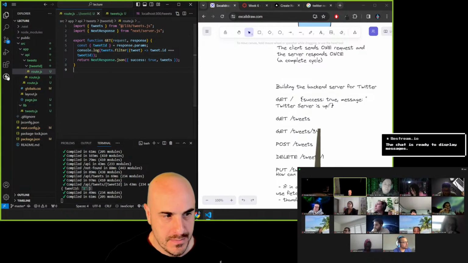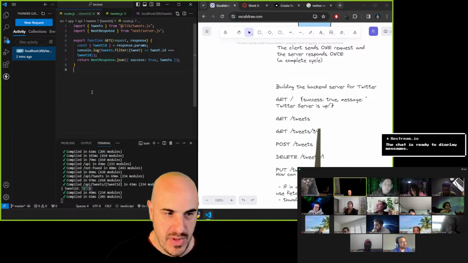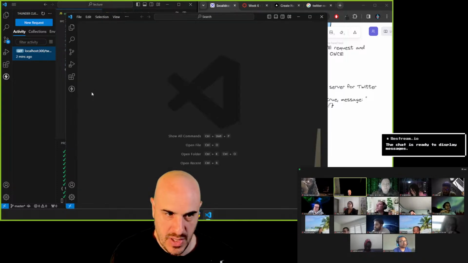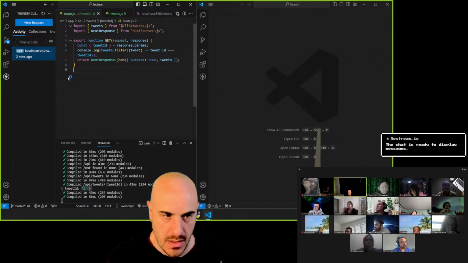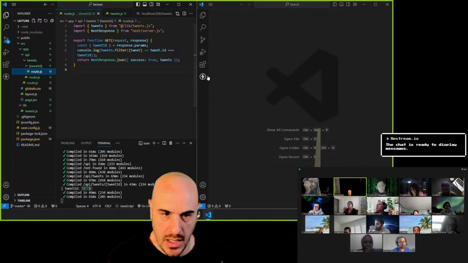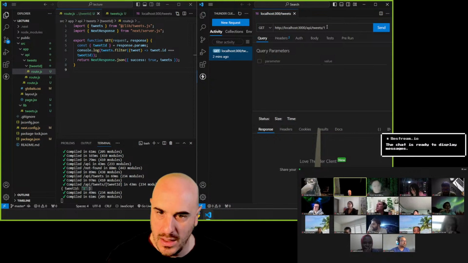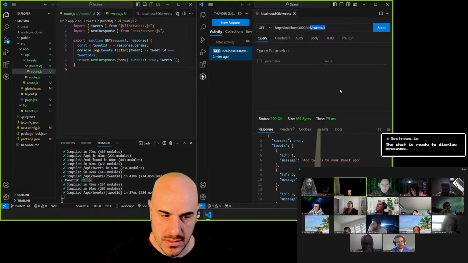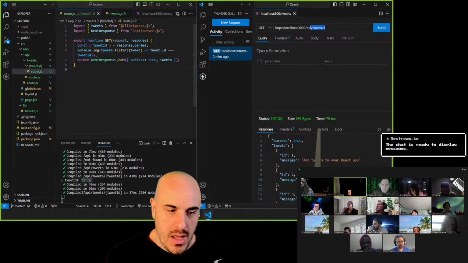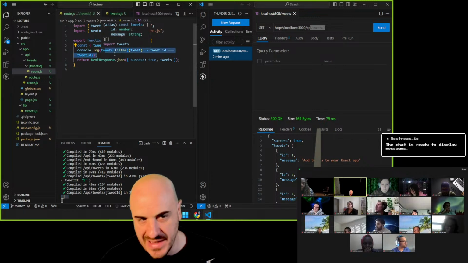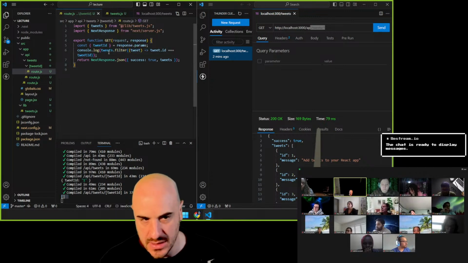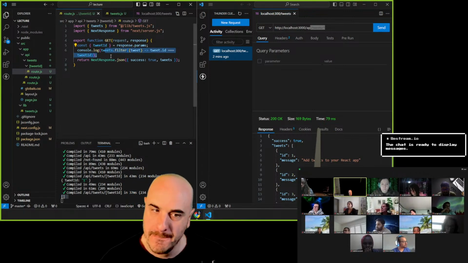So I'm going to send this request in Thunder client. Maybe I'll move this over to here so I can see both at the same time. We'll see how this works. So here I'll do Thunder client. I'm sending the request. What do we see? We see an empty array, right? In the console here. So this logic didn't work for us for some reason. Does anyone know why?